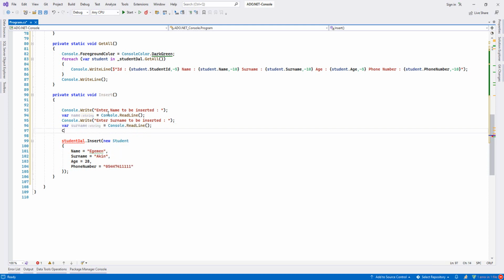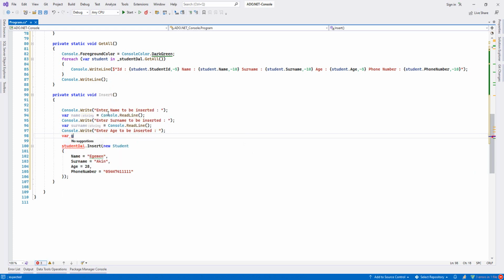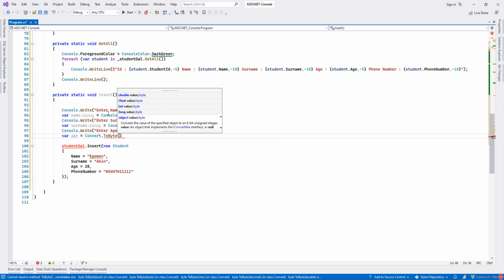And let's do the console write: enter age to be inserted, and then we say var age. Here we make a conversion into byte, because our age in the database is tinyint. Tinyint is equivalent to byte in C#. And I say console readline.